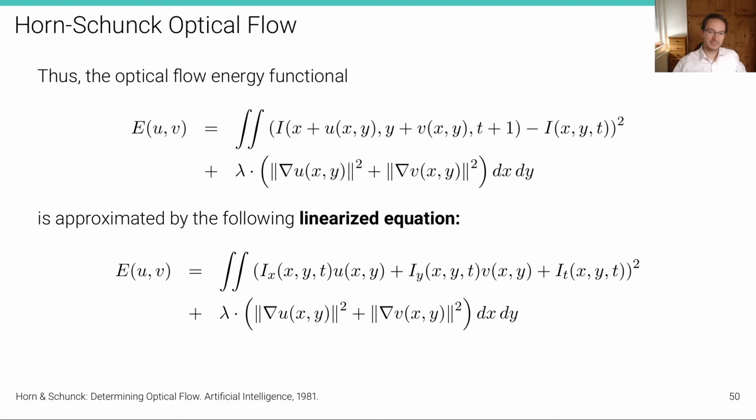Now we can see that this is linear. This term here is linear without the square. It's linear in u and v. Before it was not linear because it appeared as an argument. Now it's linear. So this first term here is quadratic in u and v. And that is something that's convex and we can easily work with. We can find good solutions, even closed form solutions. Effectively, it's a very high dimensional parabola.